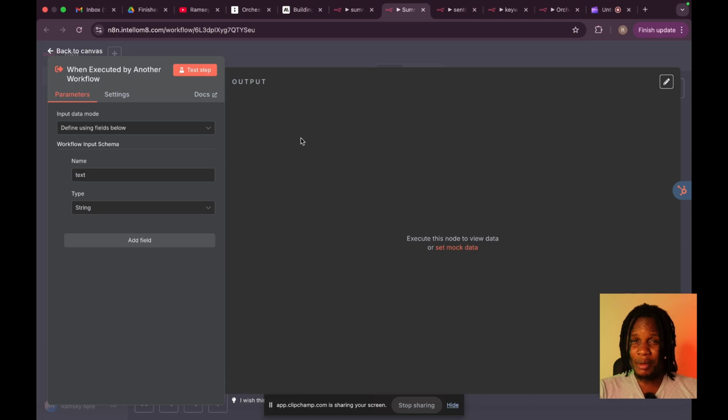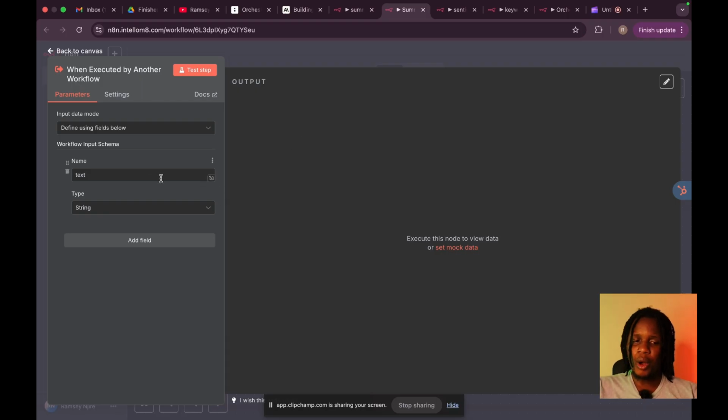Now note that depending on the type of input you choose, you might get some problems upstream, especially if an LLM has to do a tool call and it has to output JSON or an array or some other kind of structured data. You might have to really wrangle the prompts to get it to talk to specific tools. So you want to keep your input output contracts, which is what I would call them, the kind of input a sub workflow or a tool expects and the kind of output it gives, very simple. This makes things so much easier.